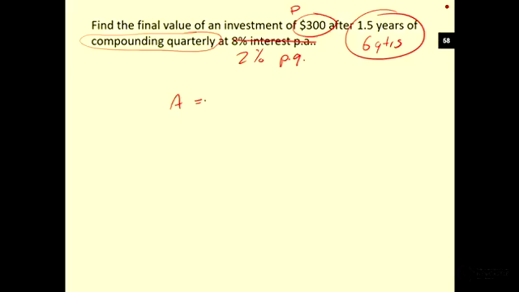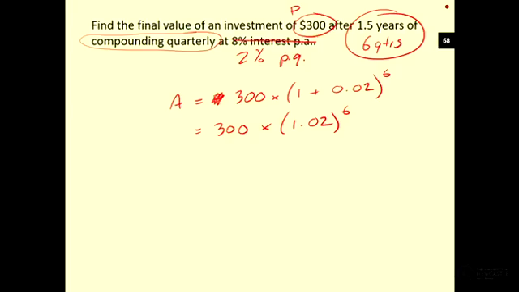The final value of an investment, no trap in the question, equals, well, the principal amount is $300. Then it says 1 plus R. Well, I'll write it that way. The rate is 2% to the power of the number of terms. In other words, you may have gone straight to, it's your decision. That's the line I'm more comfortable with. 300 initial, it's going up times 1.02, 6 times.